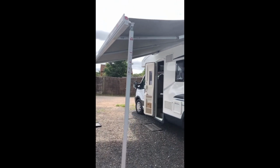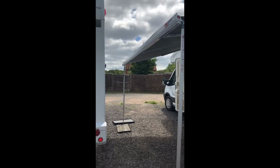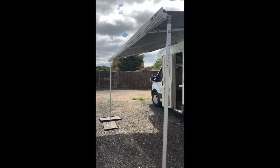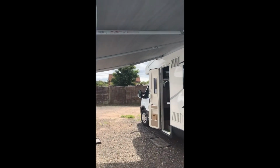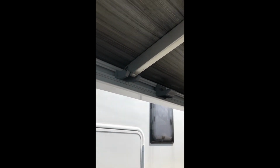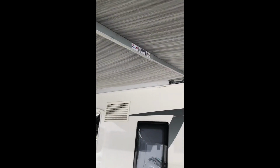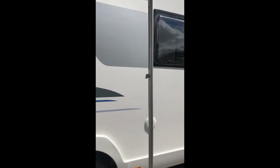So what we ask is that when it is out, you have one leg slightly lower than the other so that the rain can run off. And if you're going to have it extended to this sort of distance, anything over 1 metre, we'd ask that you also include the central rafter, which you just hook from here to the top. The rafter is kept in the garage with the awning crank. Okay, to secure the height of the legs, just use the little bolt here.